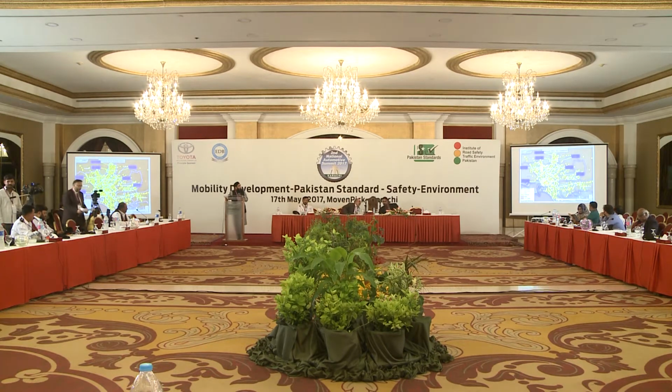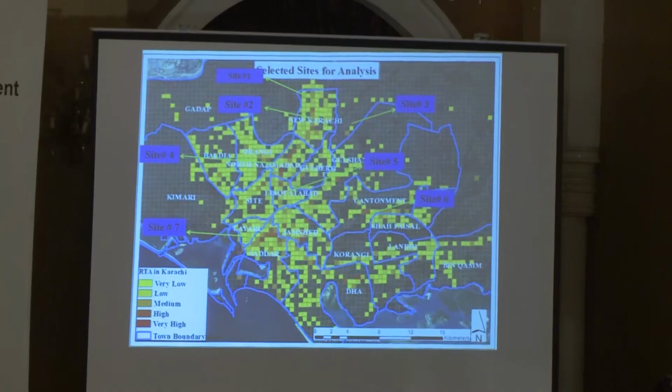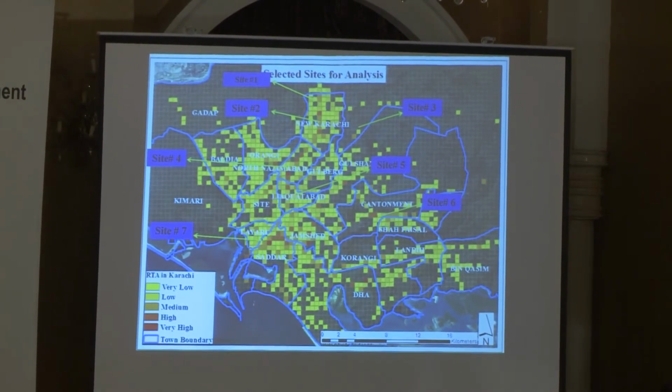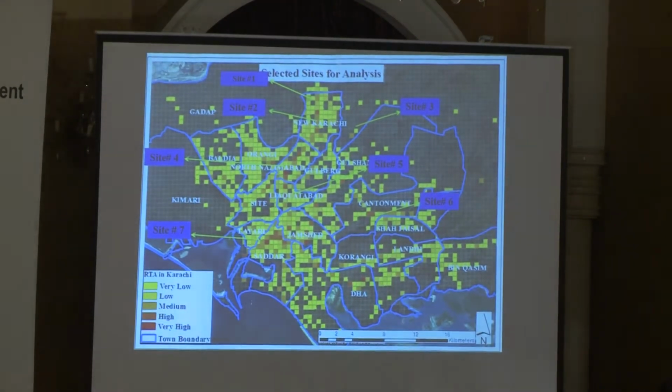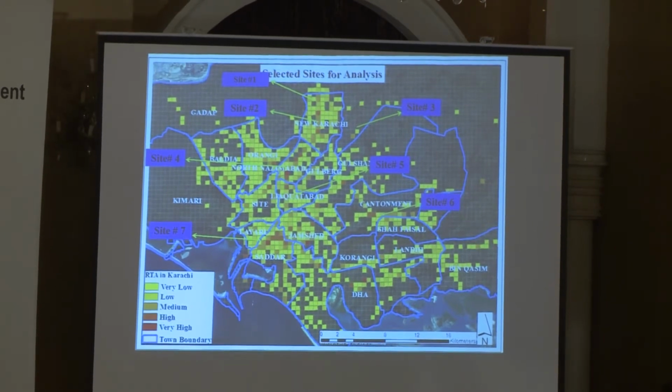This is the grid analysis of these accidents in Karachi. The darker tones show a very high number of road accidents, and I made the grid 500 by 500 meters. Then I found some 7 to 8 sites which were really very vulnerable for road users, and most of those sites were intersections, as mentioned earlier by Dr. Shabbar, that those were the major intersections receiving most of the road accidents on a daily basis.